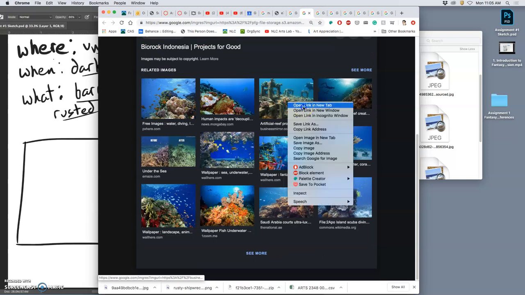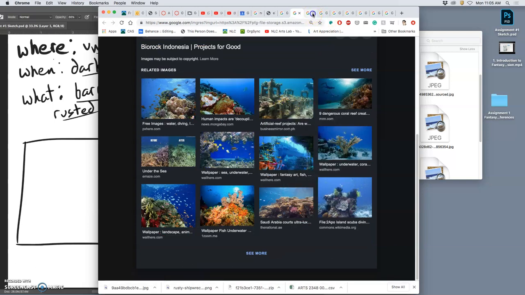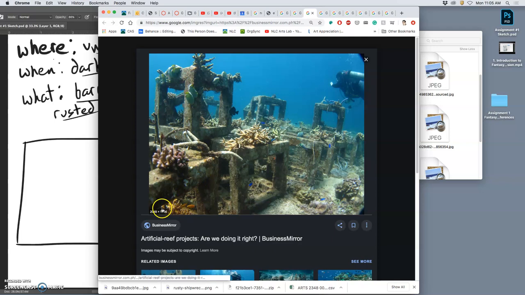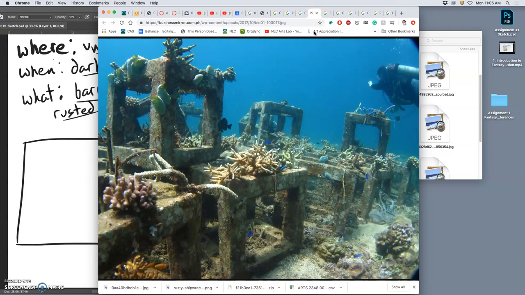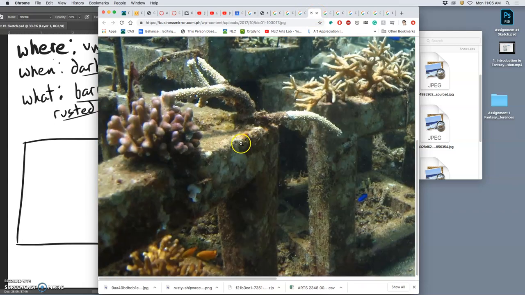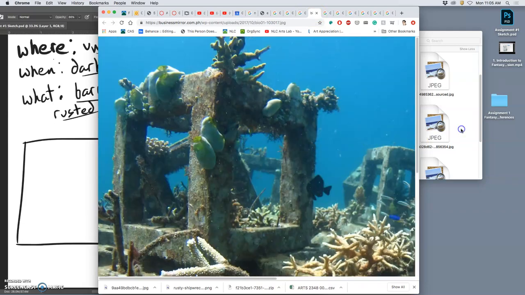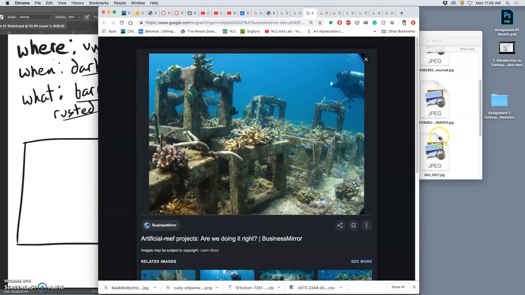You might also see other suggested images by Google, but the problem is they might not be big enough, but sometimes they are, like this one is. So just make sure that they're at least over 2,000 and they fill the computer screen, and you can see that within the browser before you save it. And that's a really good one.